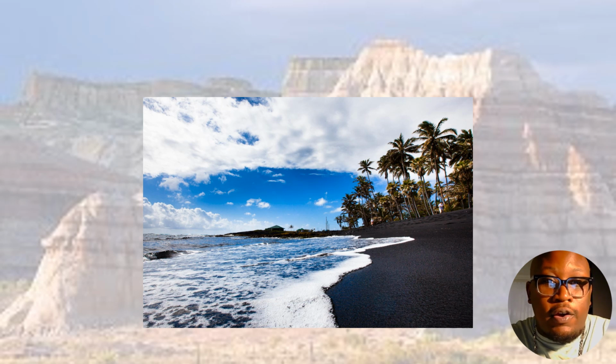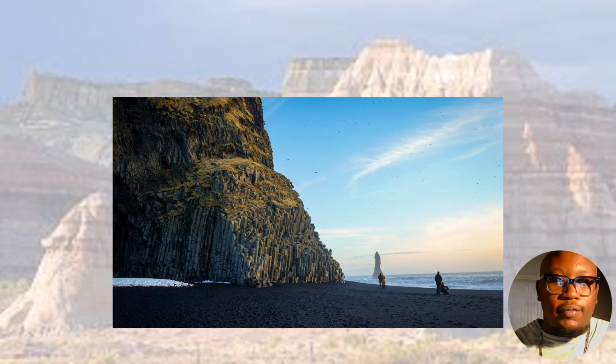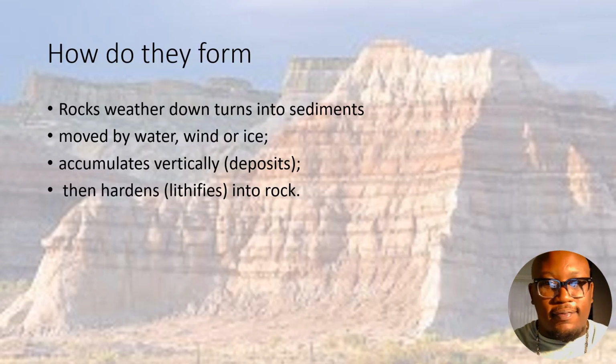This is how we get our jet black sand beaches. If you want to go to a beautiful jet black sand beach, go to an area that is highly ultramafic to mafic in composition. I believe this is from Iceland or Greenland, it's one of those two. But you can see in the background the columnar basalts, and after a while they will be eroded down into this fine jet black sand.